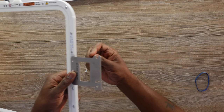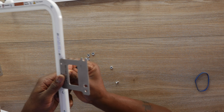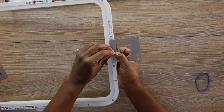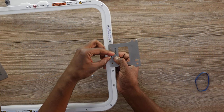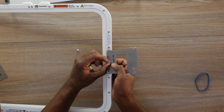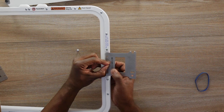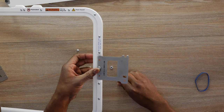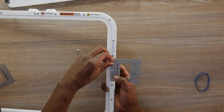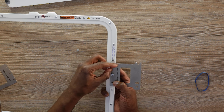You put the screw down here because it has a little groove in the screw, and then you use the nut to screw in right here. Nice and tight — you don't have to do it super tight, but I like to make sure it's nice and tight so that when it's in the machine there's no play and it's not shifting. That's why they provide you with three screws per side. Make sure you put them in nice and firm.